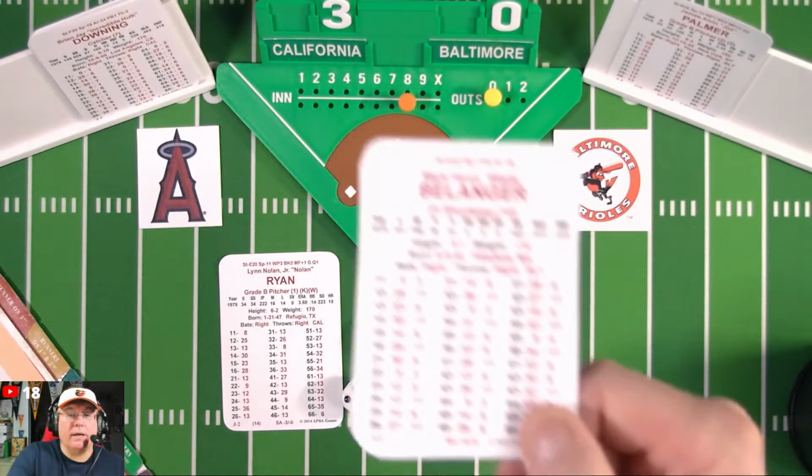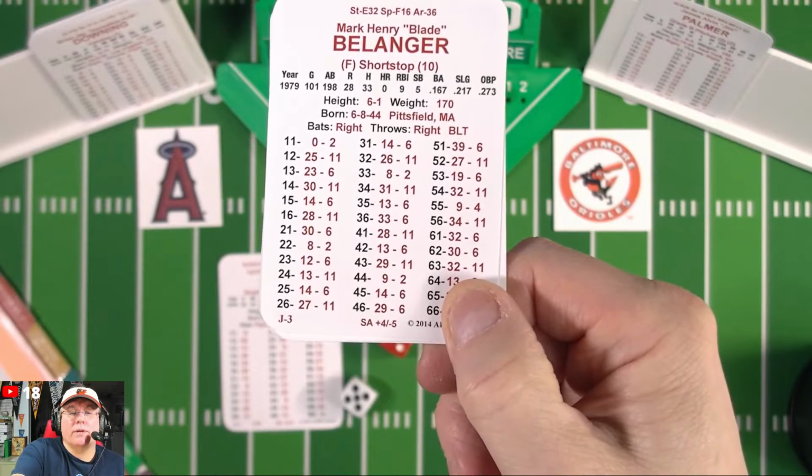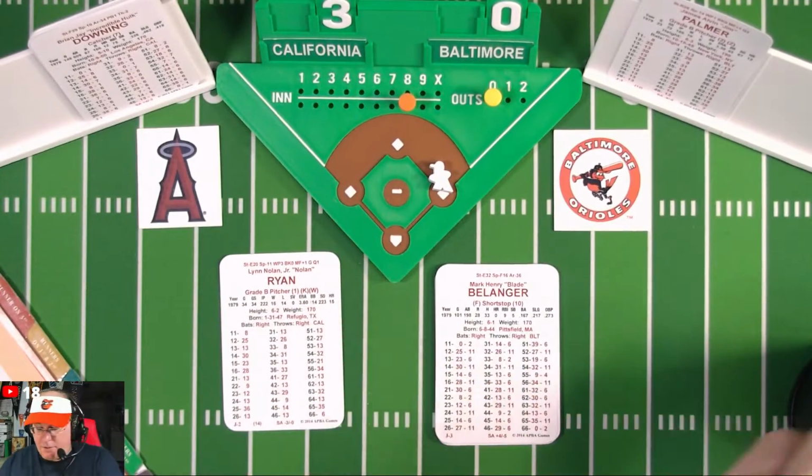Yeah, they do, actually. They have the seasons on them. Right there, 79. These are the new ones. I love these cards. I really do.